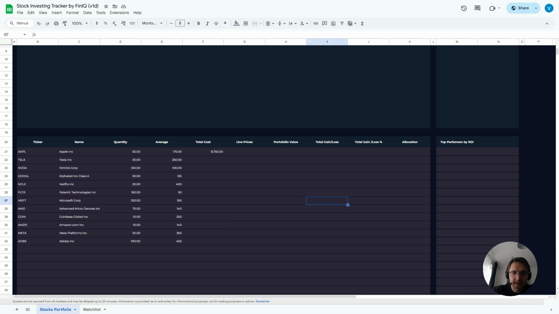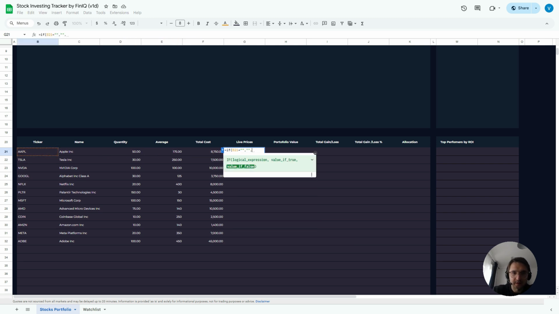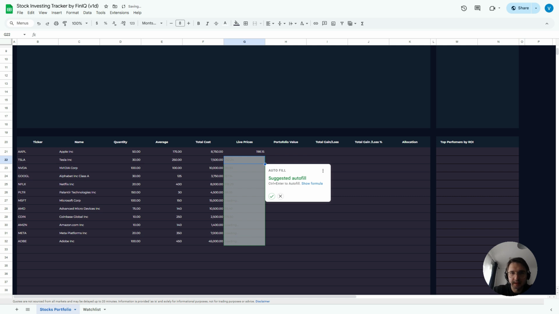Again, we don't need this. The live price, right? So I'll move on and do the rest at the end. So actually, no, let's do the following. It doesn't matter, but I can double click on the blue dot and the formula will be applied to all the rows below. For the live price, once again, if B21 equals empty, I want to return empty. Otherwise, I want the Google Finance formula and the ticker, which is a part of that. And then in quotations, I type price. Double click. Done.